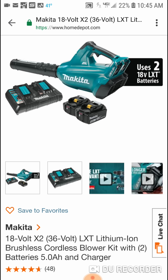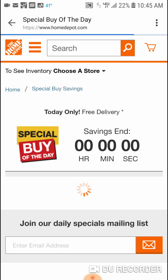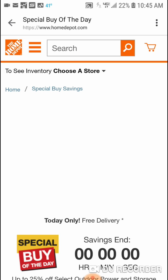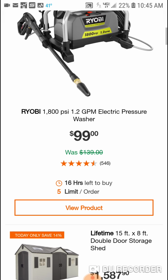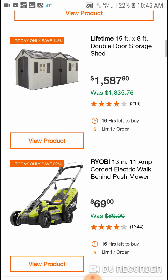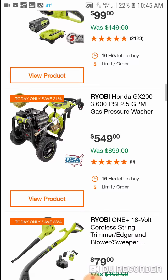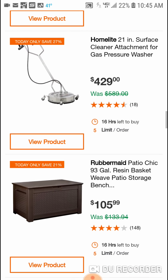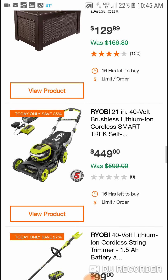And we're going to see a deal on that Makita Gen 2 blower very shortly. What the freak? But yeah, that Makita is a great blower. But we need some bigger batteries from Makita. 5 amp hour batteries, it's not going to cut it. We're on to 12s now, man. I heard somebody talking about a 15.